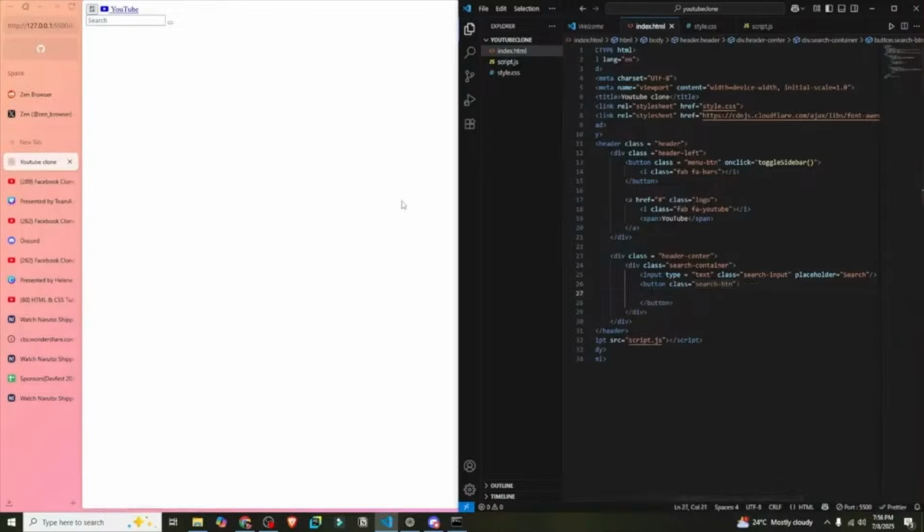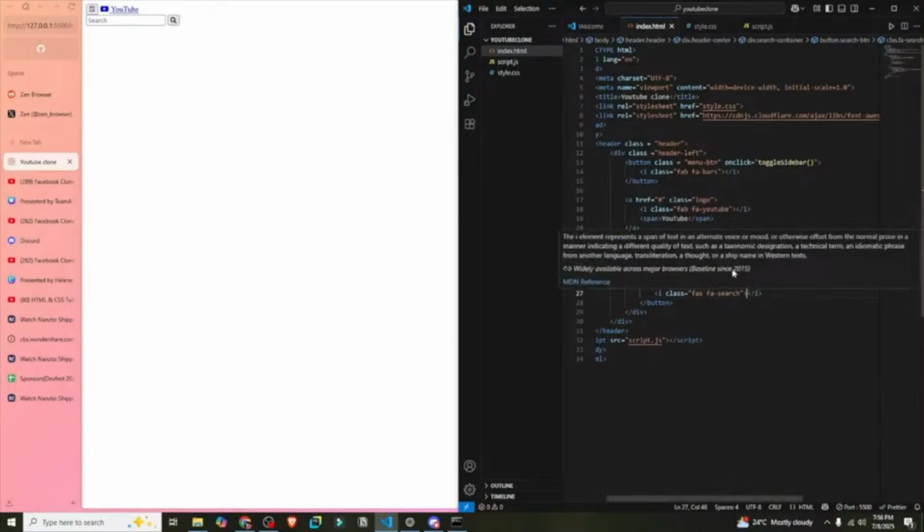Inside our search button we will have to put a search icon. So i class equals fas fa-search. So that's our search button. I don't know why three of them occurred right now, but okay, that's our search button right here, and inside our search button, that's the search icon.